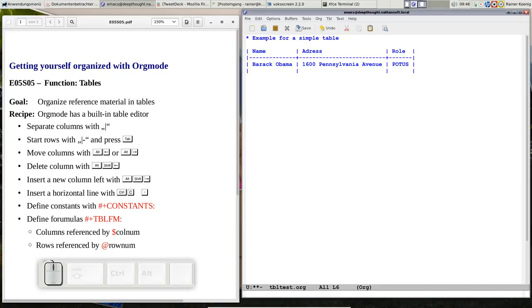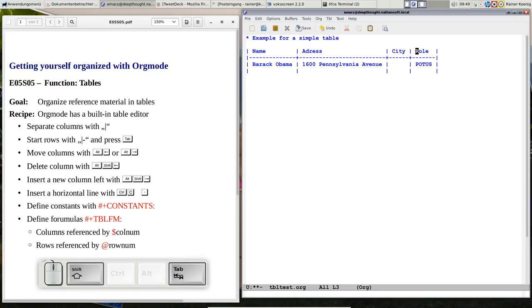So you see, whenever I type something in the table cells, and it's bigger than the current column width is, the whole table is synchronized with the column width, so it looks pretty nice now. And at this point I say, oh, I have a street but I don't have a city, so I want to insert a new column left of this role column. So I press Alt Shift and cursor right. So you see that column where I was is moving to the right, and I have a new column here.